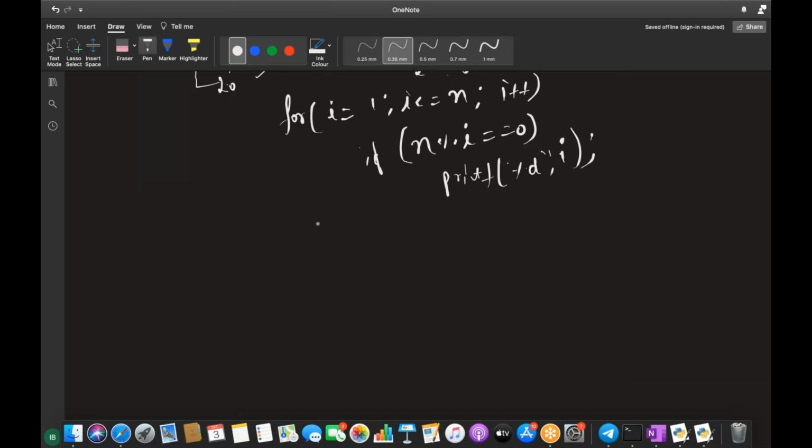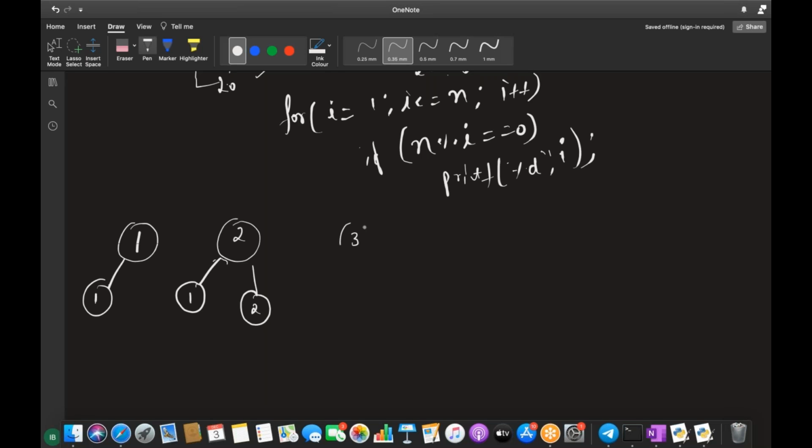Right? So what I need to do is come here and tell it something like this: which has only two factors. For example, if I tell it as one, I have only one factor for this. If I tell it as two, the number can be divisible by one, and also by two.